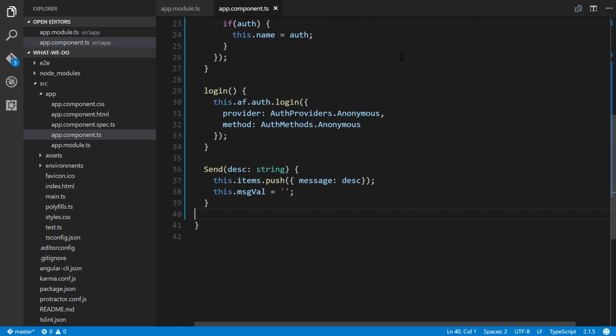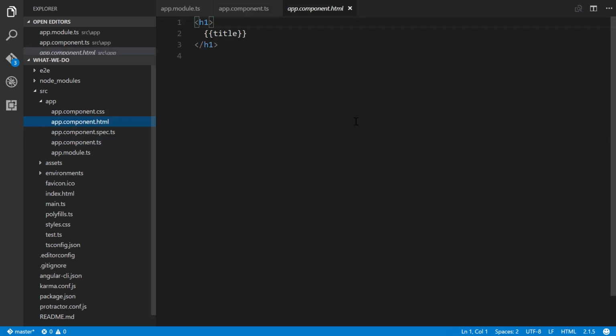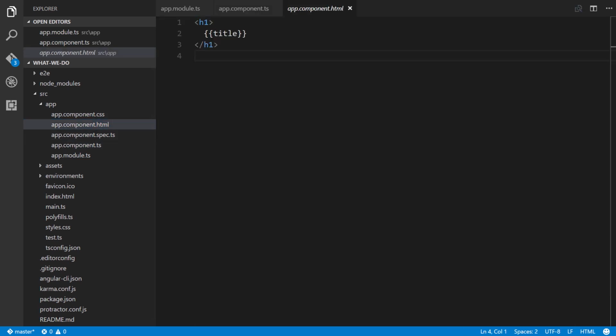So you can, of course, expand this for more functionality if you wish with other methods, like if you wanted people to be able to delete stuff and all that. So you would just use this.items, and then you would do a search for AngularFire 2 methods to find out the other stuff that you could do to manipulate your AngularFire stuff. Well, we're not done yet, so let's go to the app.component.html.